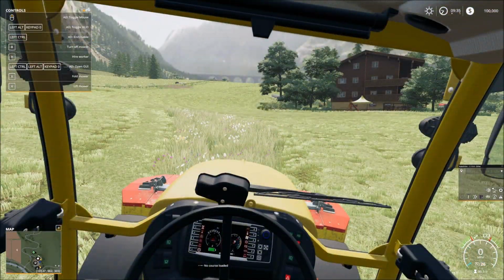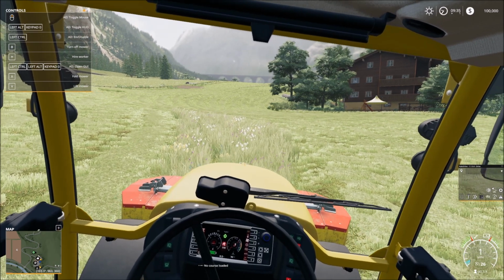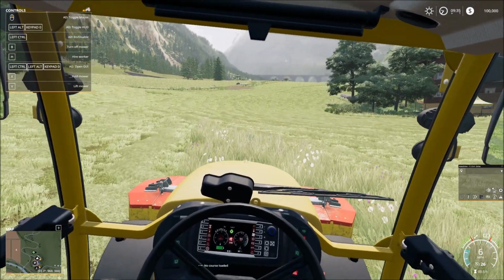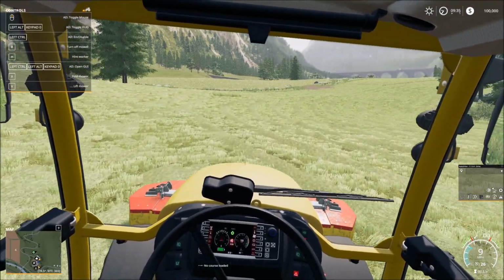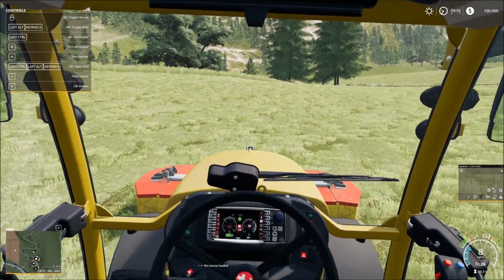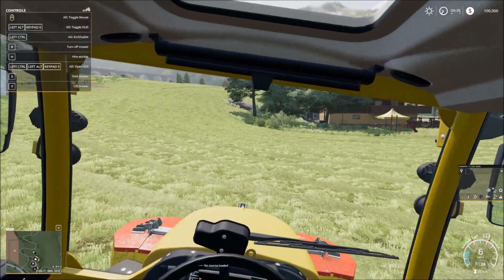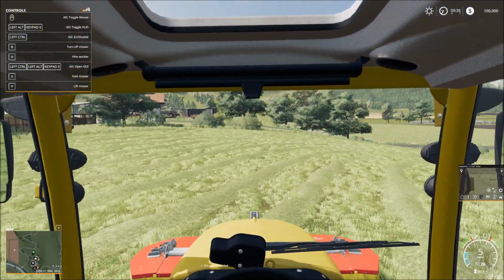All right, welcome back, everyone. So basically, we're finishing up one half of the mowing. So I continue mowing, and where we are now is I've actually hooked up the wheel and pedal set. So we're going to finish off this half of the land. We're going to get the tedder, and we're going to get going with that and start this drying process on the grass.